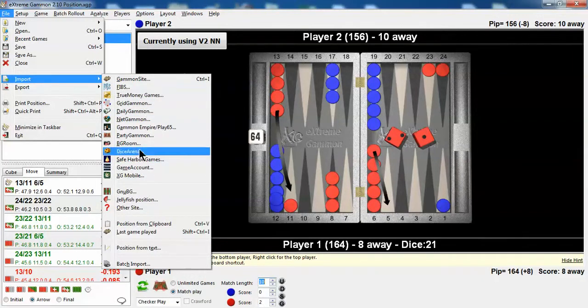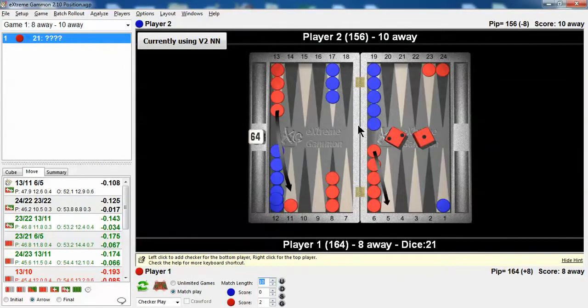If it's a site you play on that isn't here, quite possibly it would still work the same as the FIBS site, because it's pretty much going to be in that file format if it's one of the outside sites that's not listed here. But once you import the match, or even if you played the match yourself, or you saved a match, you can bring it up, and there's some fun ways and interesting things you can do to look at it a little better.